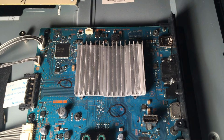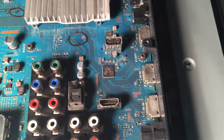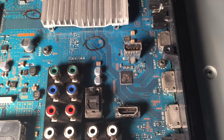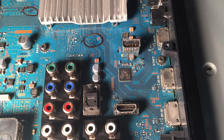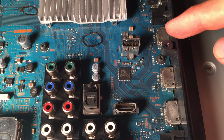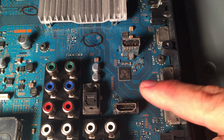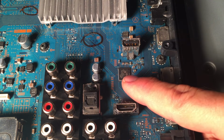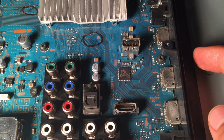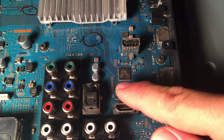But the first thing that I'm always going to go to is something a little lower here, which is where all the HDMI connectors come in, because you probably have your device hooked in with an HDMI cable, and that's what these are right here, these silver ones that you can see. Those are the HDMI, and if you follow these traces, they go to an HDMI controller chip.